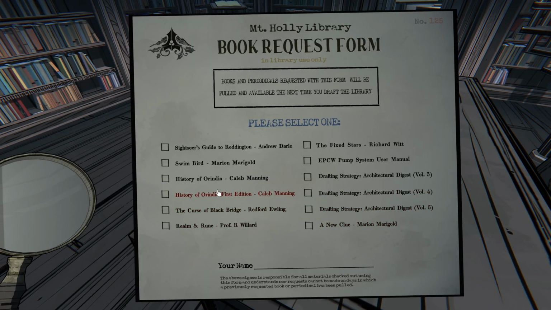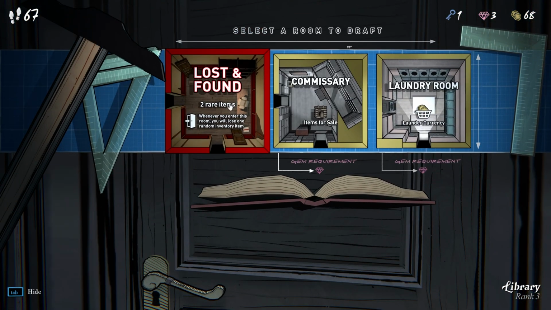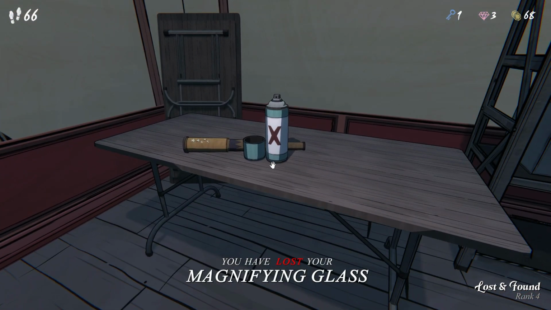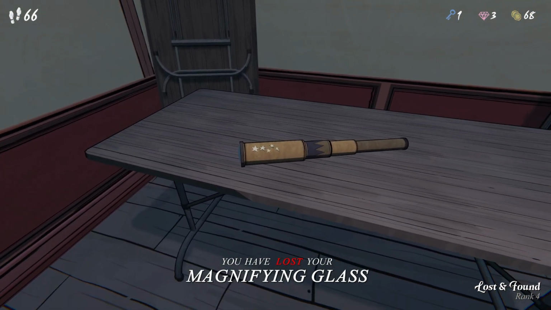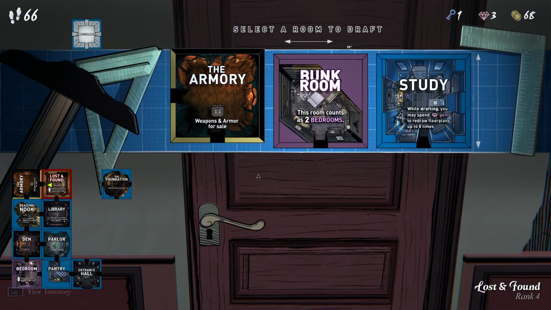Red 1, 2, 3, 5. I don't know what else. We'll take the first edition of Orinda, the uncensored version. We're going to lose the magnifying glass, but we get more bug repellent. What do we want to not see? If we see the archives, I guess we do that.